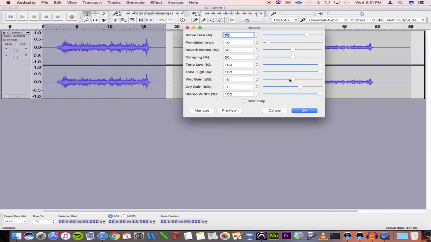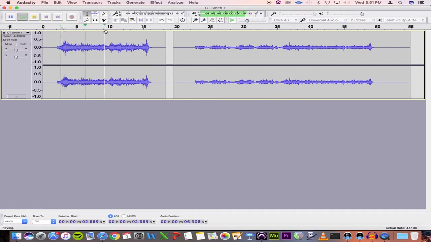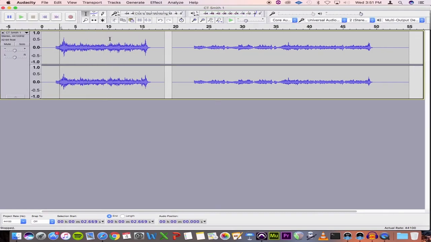So that is basically what our fader was on the aux input, and so I can adjust the different ones so you can hear how this sounds. All right, so obviously it's a little bit harder because we can't really preview what's going on until we actually print it to the actual track, and so we have to go back and check the different levels. So I definitely don't recommend doing that if you're just using Audacity. But that's basically reverb in a nutshell.